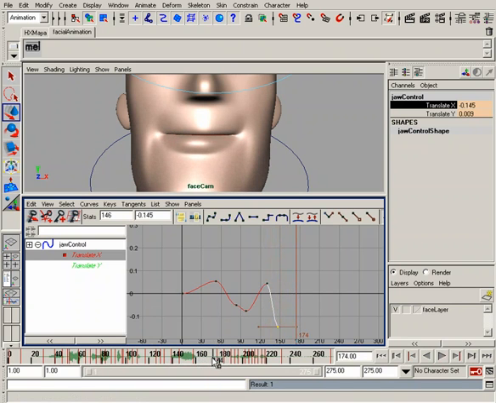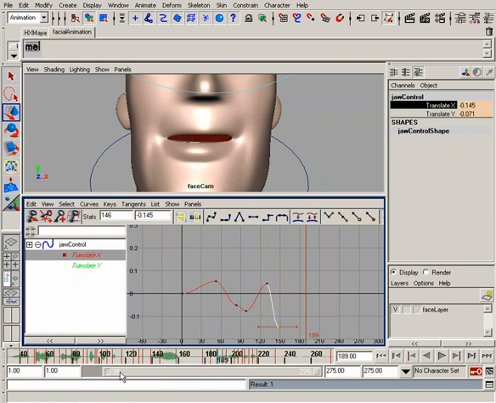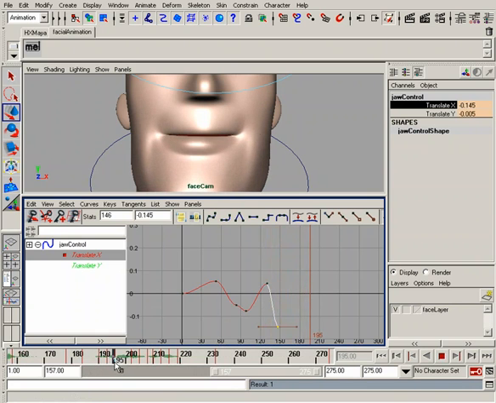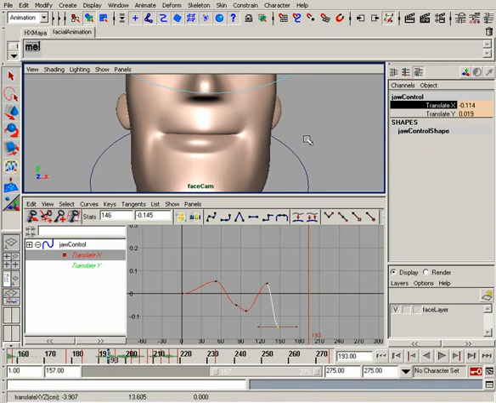with our extreme poses. Let's start focusing on the area where our character is talking, around this range. So we'll adjust our range slider so we can focus in. And for where the character is saying "you" and "have you seen", on frame 193, let's straighten up the jaw. Let's bring it more to our right, like that.